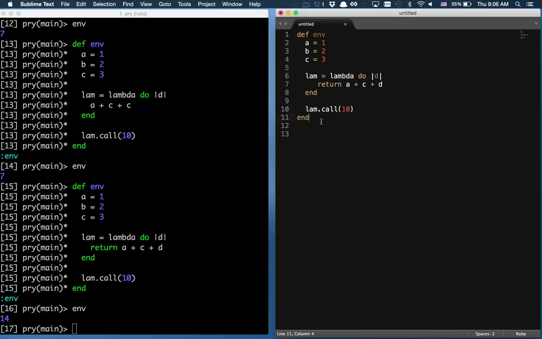Okay, so now we're going to talk about a different type of closure called a proc. Procs are also blocks of code that can be passed around and stored as variables. And they are defined like this. I'll use our do end syntax, and we'll call this a proc.